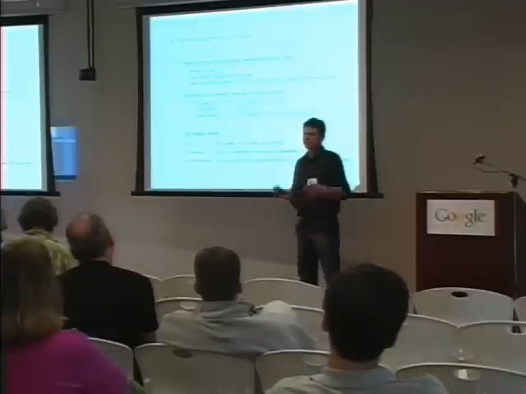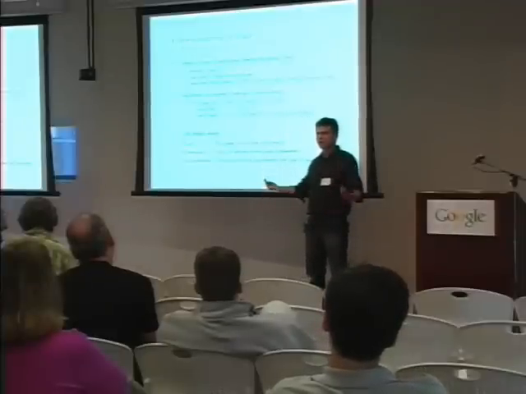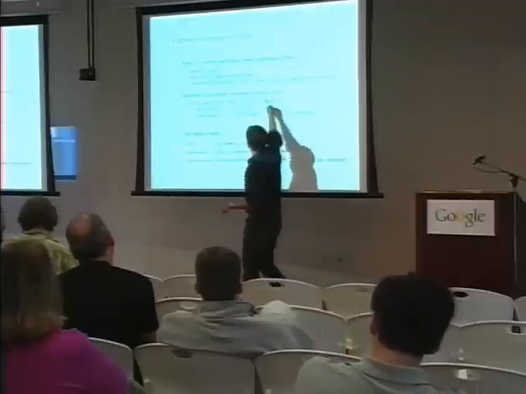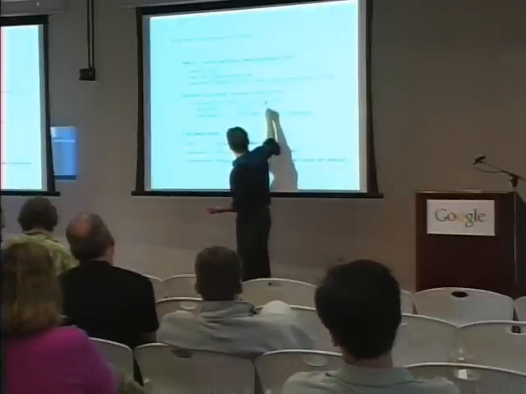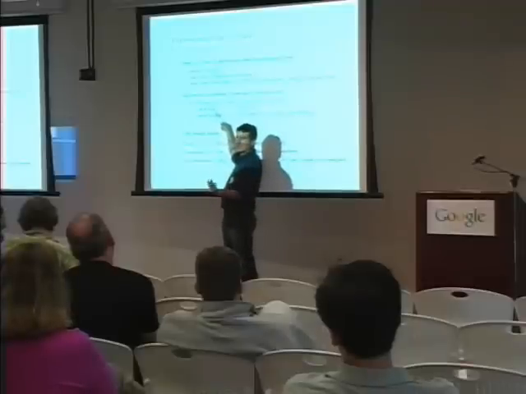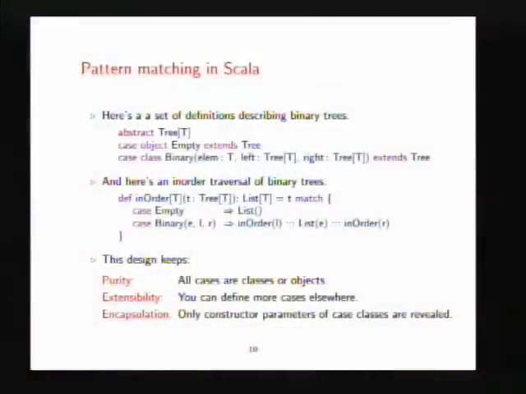So there's a class of pair and triple and tuple 4 and tuple 5, which gives you just pairs and triples and so on. If you want to match against two values, you say pair of A, B match, and then you say case pair of pattern 1, pattern 2. All these patterns have to be pairs. Patterns can be nested freely. So here we see only one level of pattern nesting, but you can have patterns inside patterns.